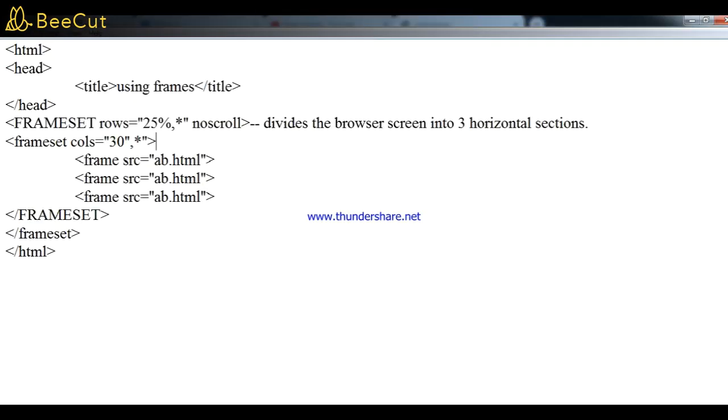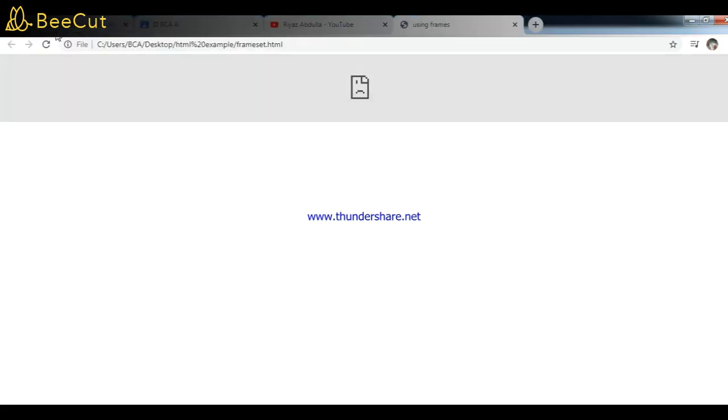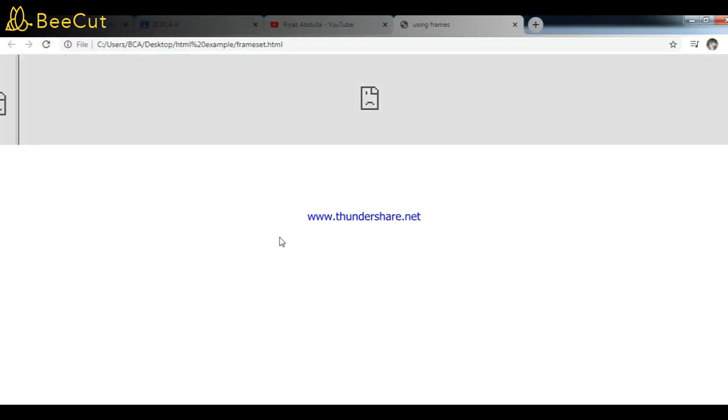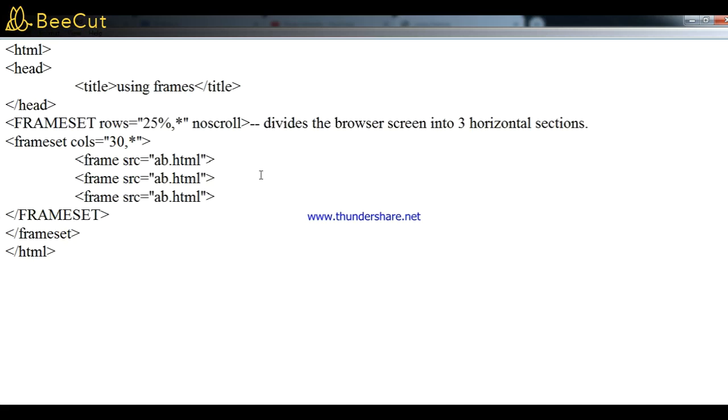Again, I have divided the second section into 30% and again the remaining.